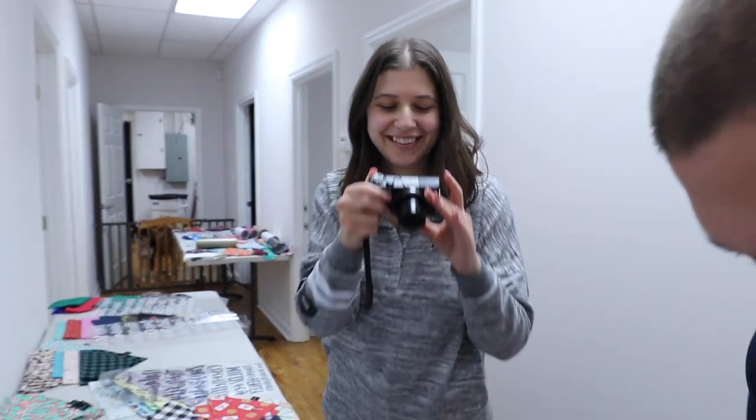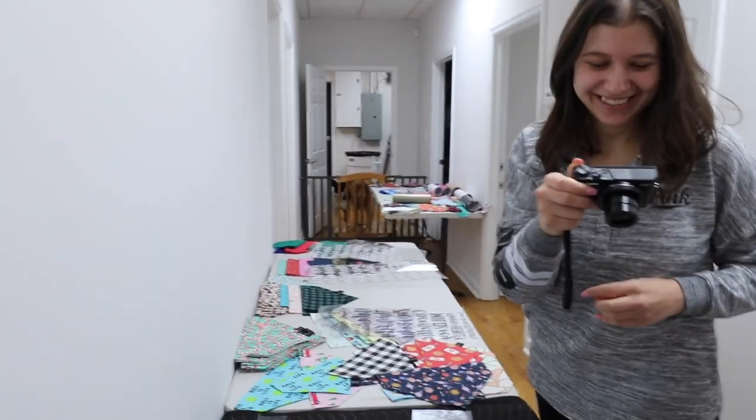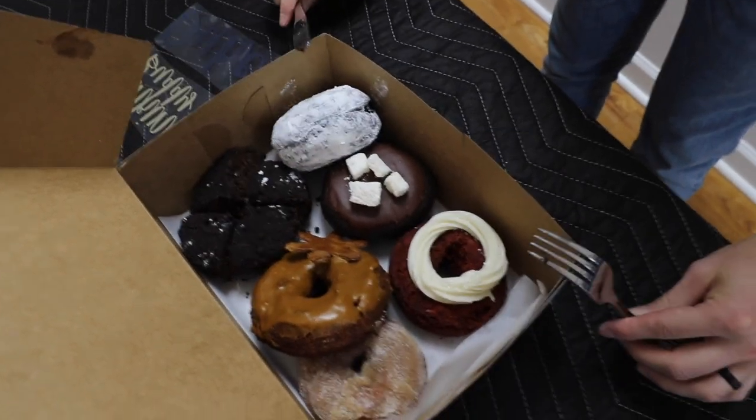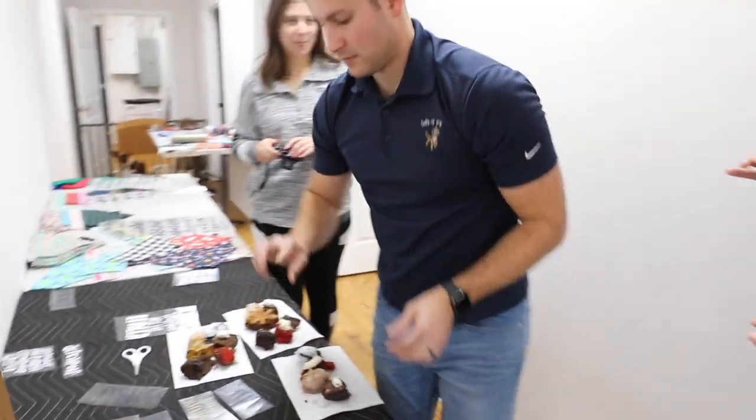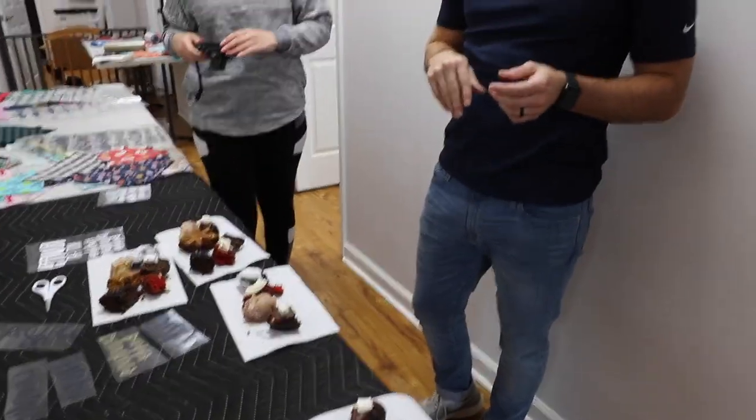It's kind of hard to get through — it's dense, that's how you know it's a fancy donut. I tried the Oreo one and the gingerbread, and gingerbread is number one right now — it's really good. The Oreo's kind of bitter, not as sweet. Danny tasted the peppermint one — it's a weird thing but it's good. Oh, this one's going to be good — it's so moist, that one's really good!